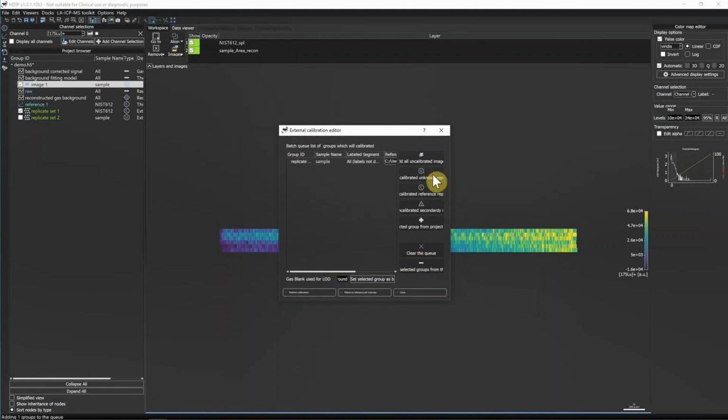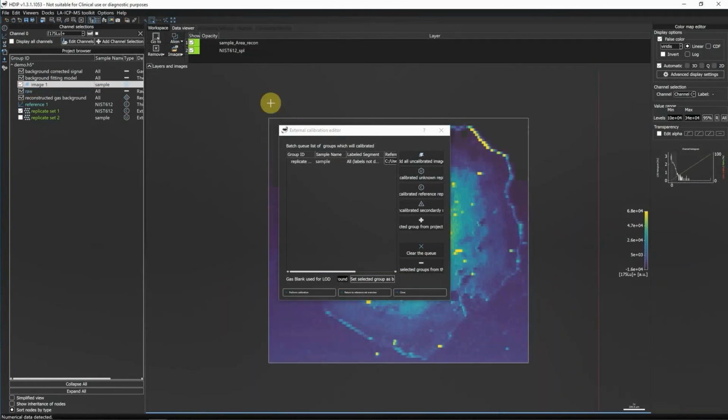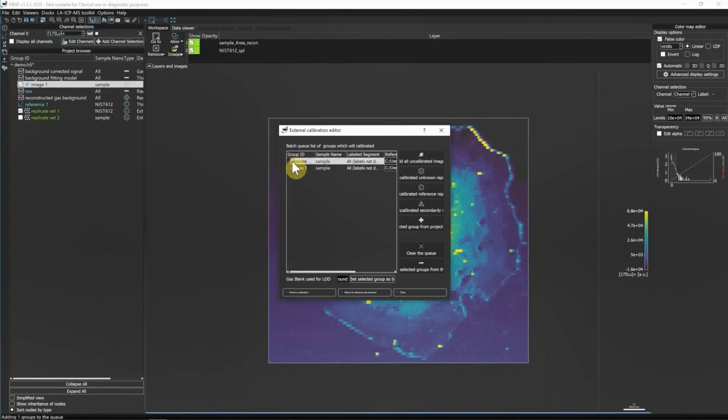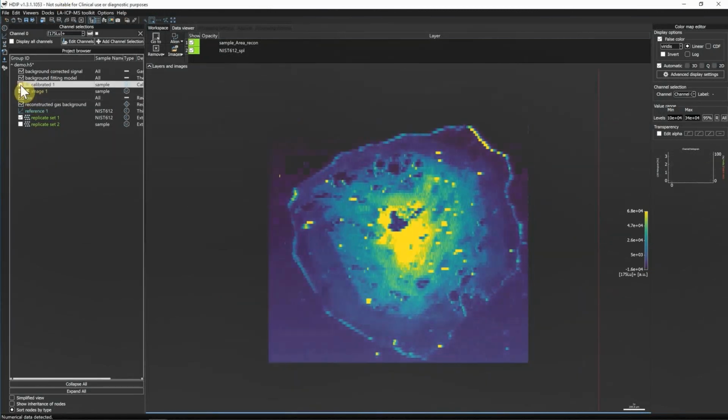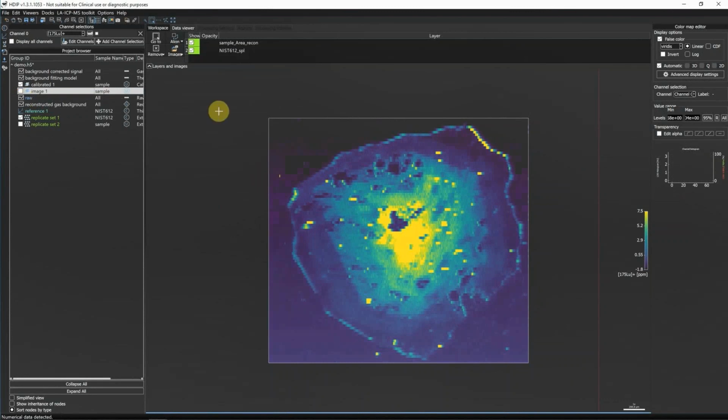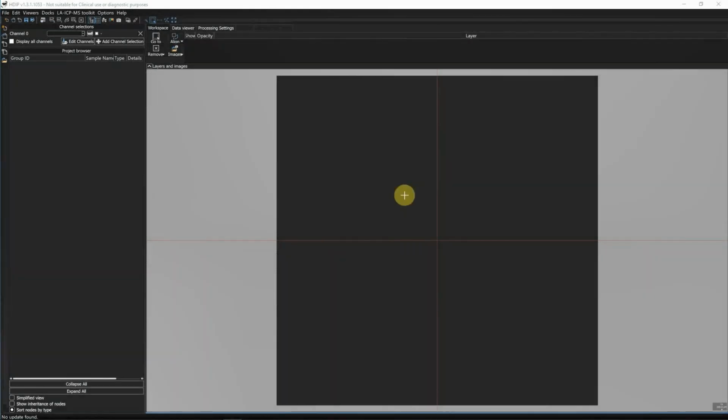So once you've created and saved the calibration data, it's just a matter of choosing which data set you want to calibrate, and then just perform the calibration. And once you click on perform calibration and the calibration was successful, you get this successful calibration message, and then you're done and you're ready for the next step, basically, which is working with the data sets or the images that you've created.